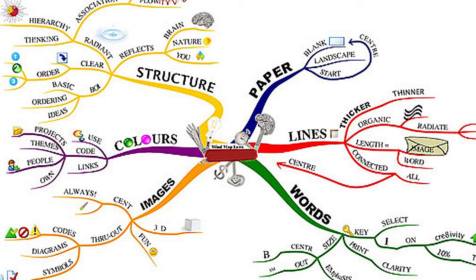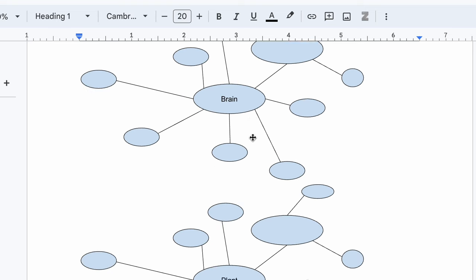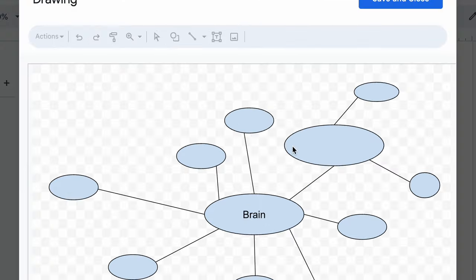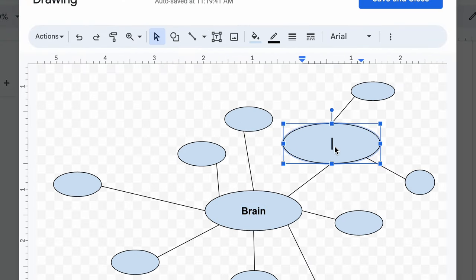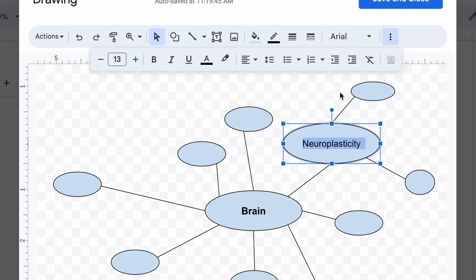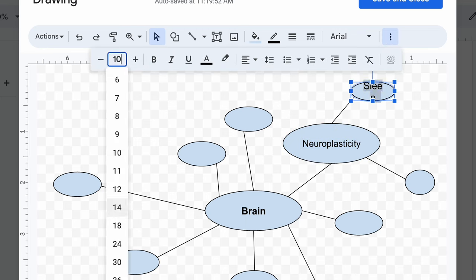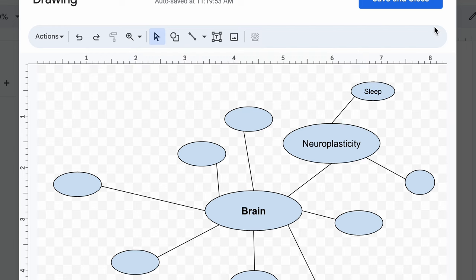It's now time to organize all of these words into categories — this is where the mind mapping technique comes in. A mind map is basically a visual tool for organizing and connecting different ideas. To create a mind map, use the template I've given in the description below. You're going to put the general topic in the center, then branch off ideas from it. For example, if I put 'brain' in the center, I'll branch off 'neuroplasticity' into a subtopic, then branch off from that with even more detailed subtopics.